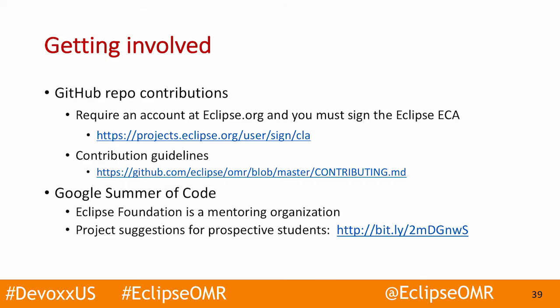Perhaps most importantly, how you can get involved. If you just want to go grab, fork the repo and start playing around with it, that's terrific. If you want to go the step further and actually start contributing to the code, you do need to get an account on eclipse.org, and you need to sign the Eclipse ECA because it is an Eclipse project. And then read through the contribution guidelines, and you should be all set for your first contribution.